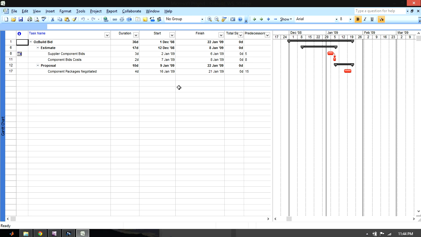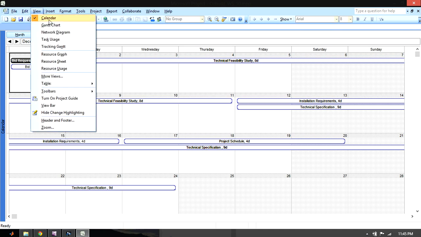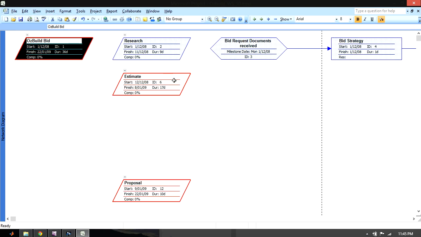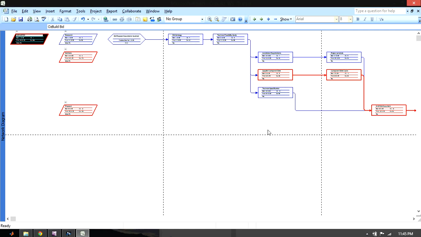Now, the first page of this particular workshop is pretty dull and boring. Basically, all it's doing is showing you the calendar, that chart, network diagram. This one's actually pretty cool because you get a different perspective of what you're looking at. If you notice, they're all in line with each other.